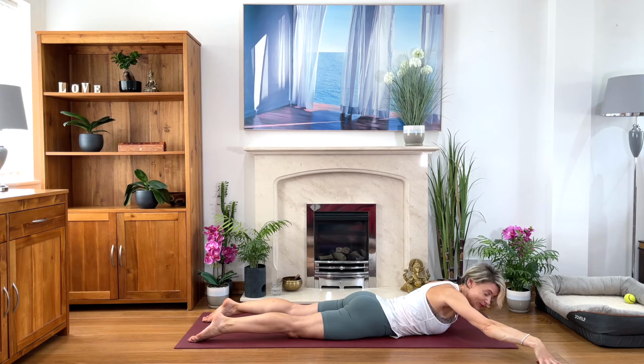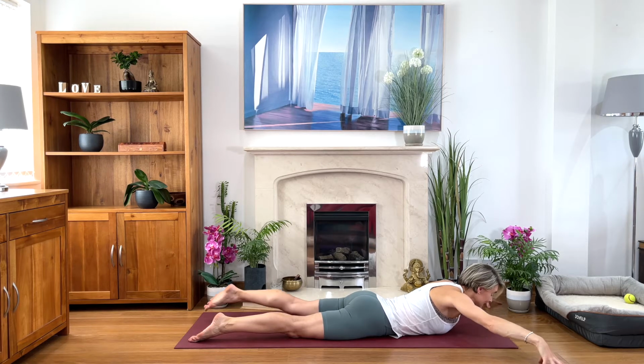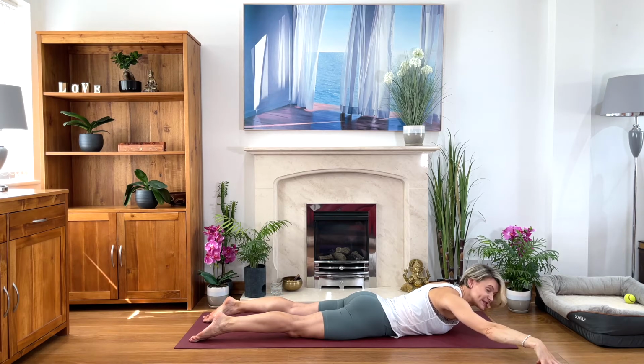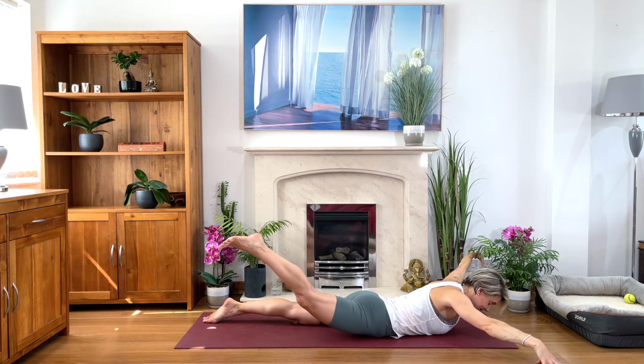I'm going to do it with you, but you don't have to watch the screen. Okay, you know what to do. Looking down at the floor. Now, inhale, lifting the right arm and left leg. And as you exhale, bring it down. Changing side, left arm, right leg.